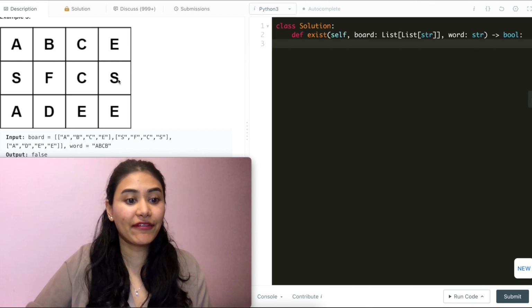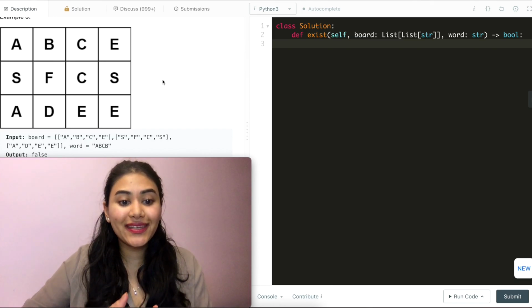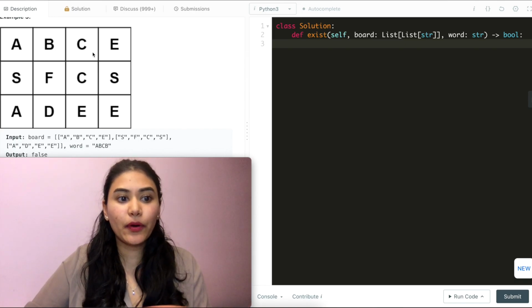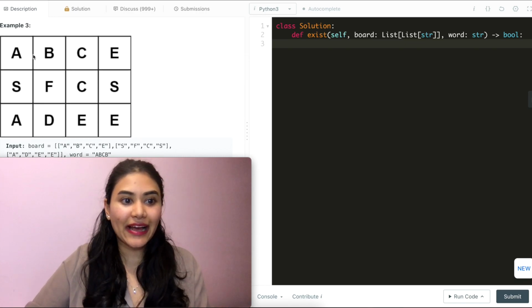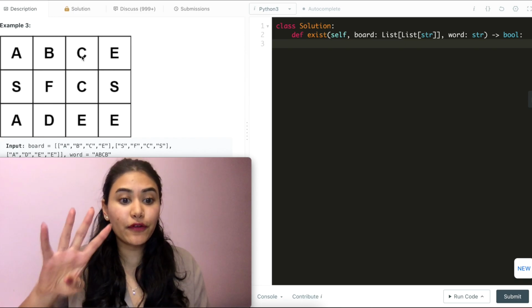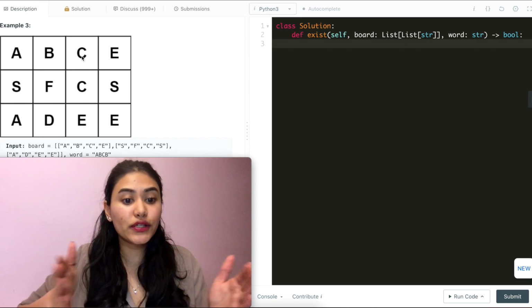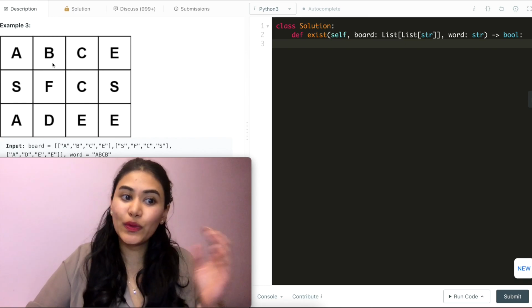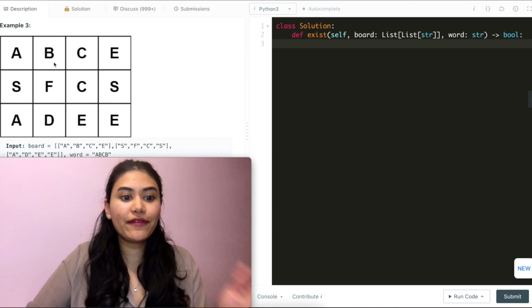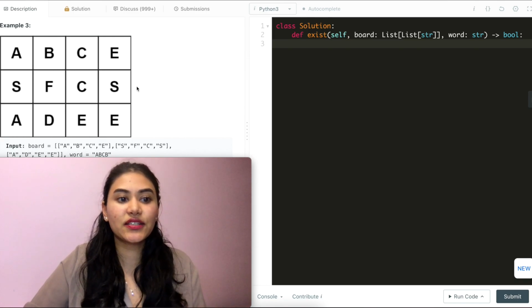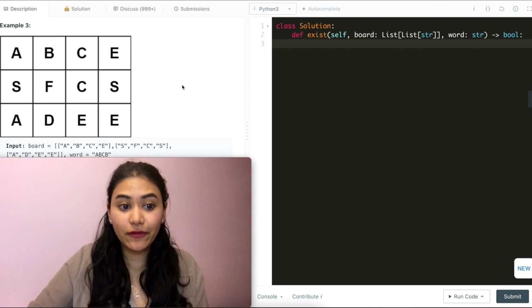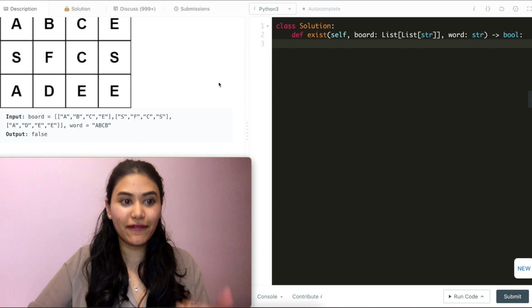And example 3, we have the following board. We want to look for A, B, C, D. We see A, B, C, but we don't see that fourth letter, right? We only make it as far as 3 characters, and at this cell, we want to look for that fourth letter that is either horizontally or vertically adjacent. We see the one to the left, but we've already used that getting to C, and of course we can't reuse anything, and no other path really forms, so we output false.